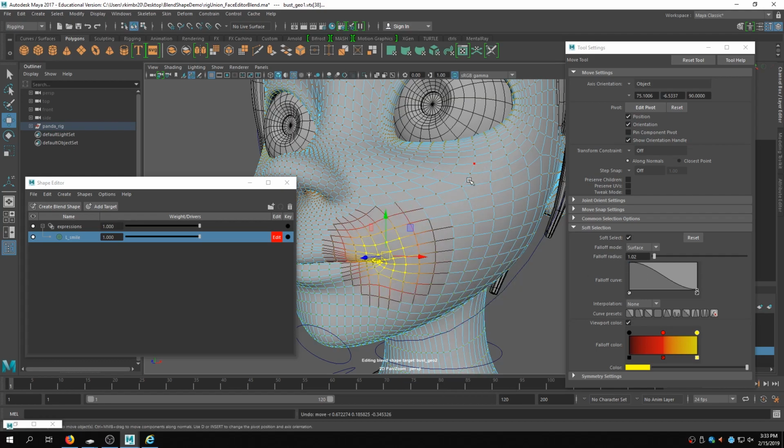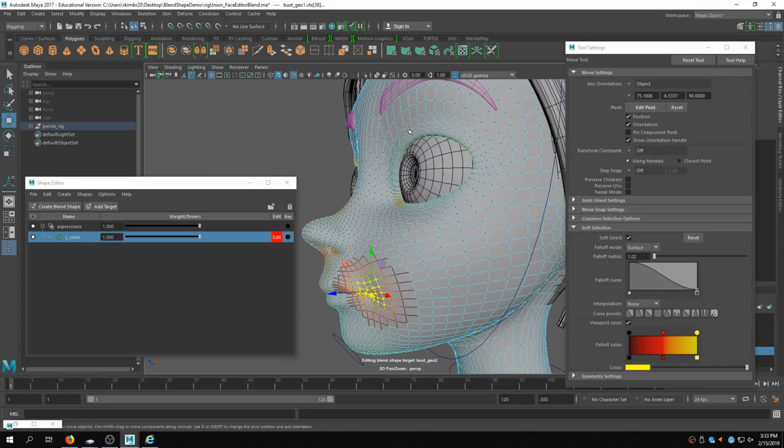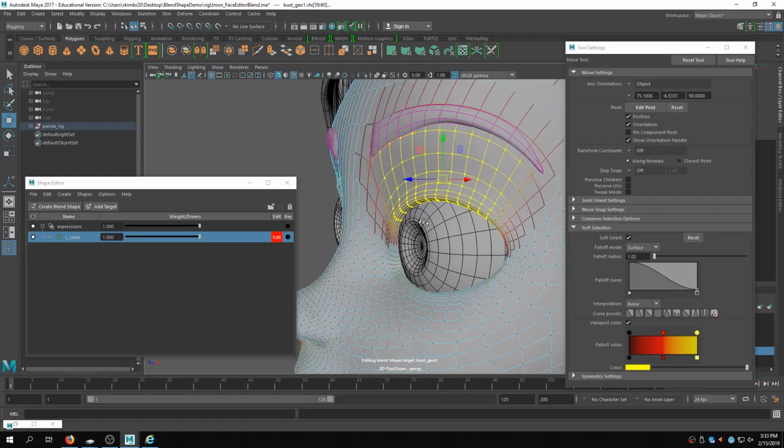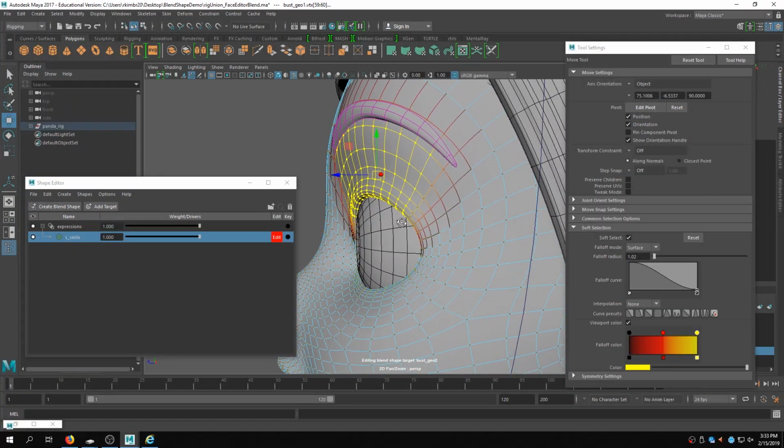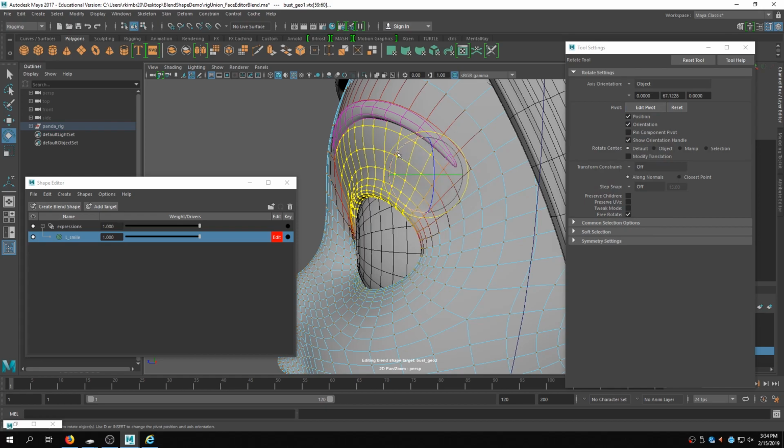You can also, this would be more for an eyelid, but let's say you want to adjust the pivot point of where you're working from and you want it to be further back as if it's rolling over an eye, you can select the vertices you want, press D, and move it back and adjust where the pivot is while you're rotating it. And that way you can get a better shape for what you're looking for. Let's go to the sculpting tool.